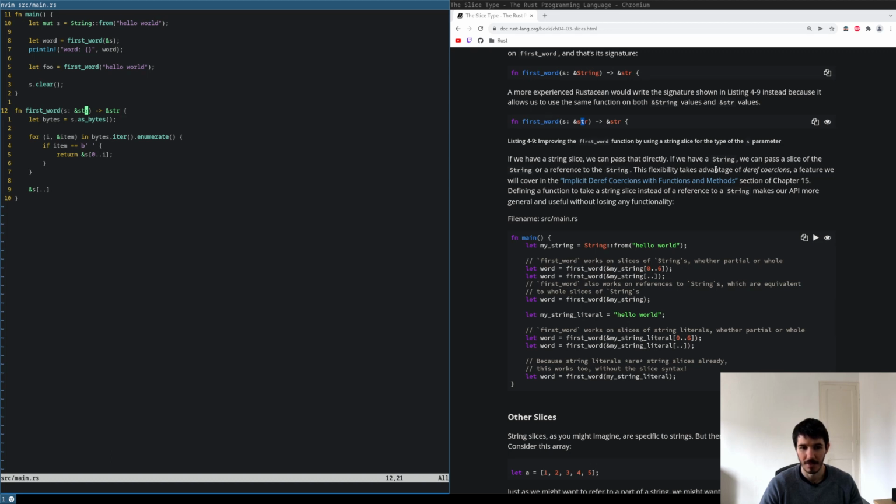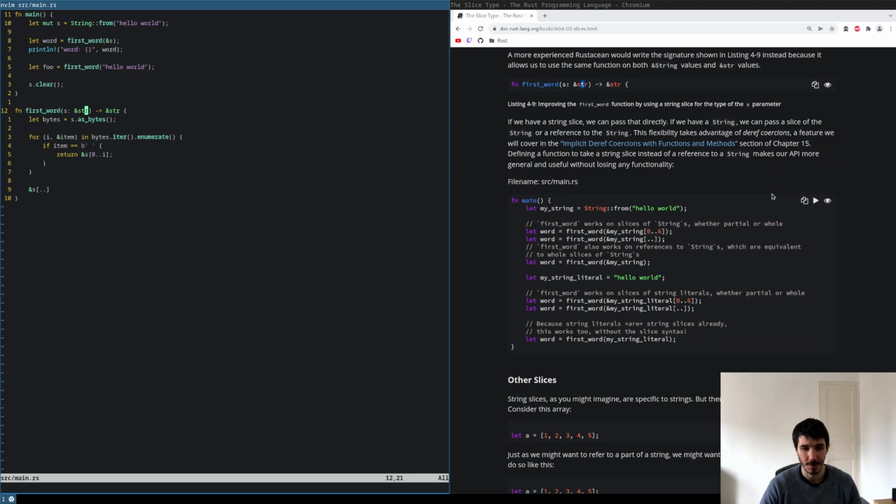This flexibility takes advantage of deref coercions. Yeah, so there is some kind of implicit conversion here. So if we specify a string slice, we can work with both string literals and references to String, which makes it more flexible, of course. But we will see this in chapter 15. Okay.